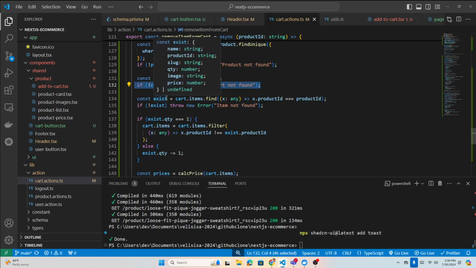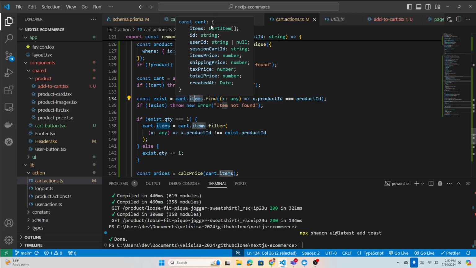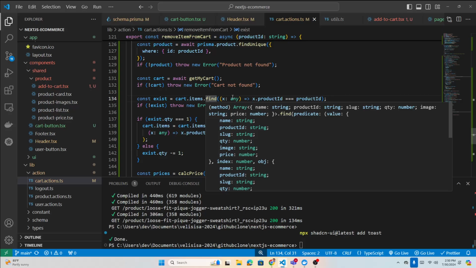Let's check if that product is inside the cart. Let's find that product from the item here, okay? So if you have the cart, we're going to find that same product from the shopping cart. So cart.items. Remember, cart has an array of items. There are many items. We're going to call the find function.